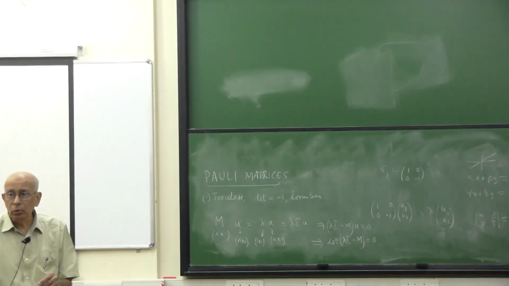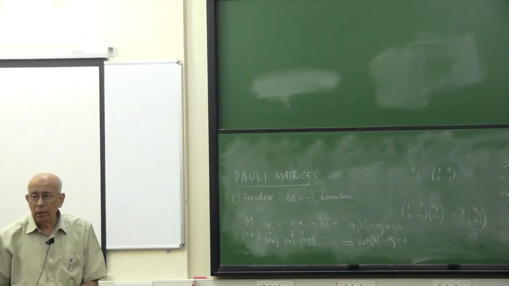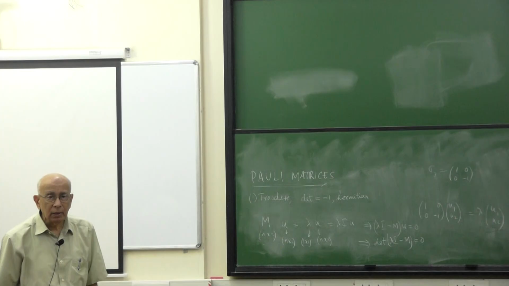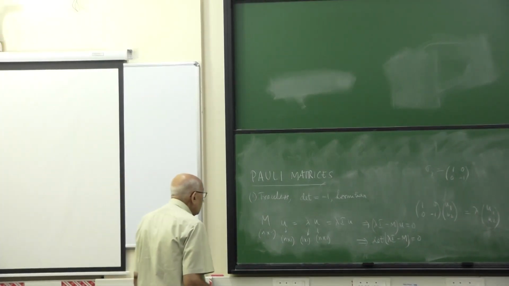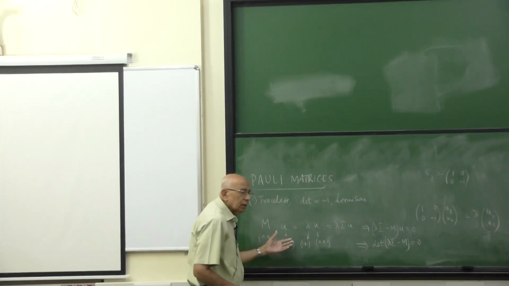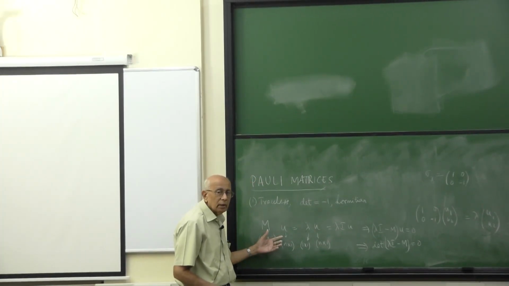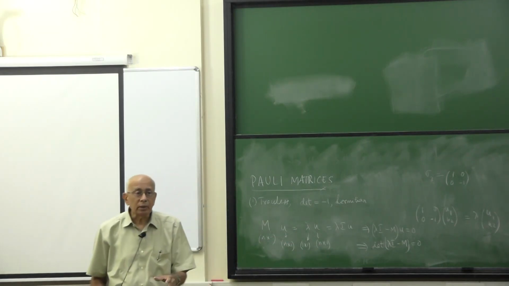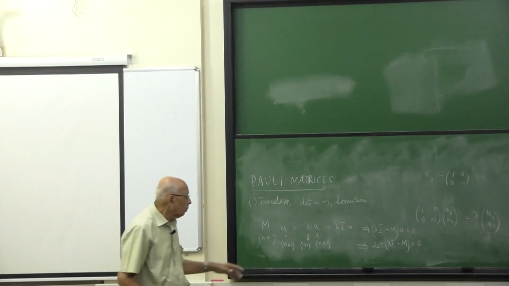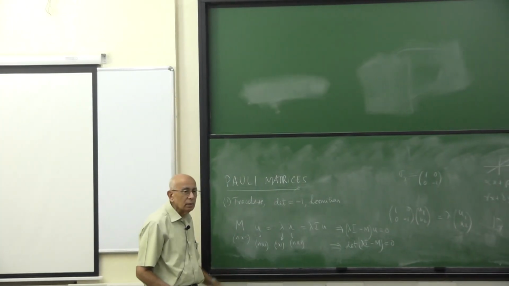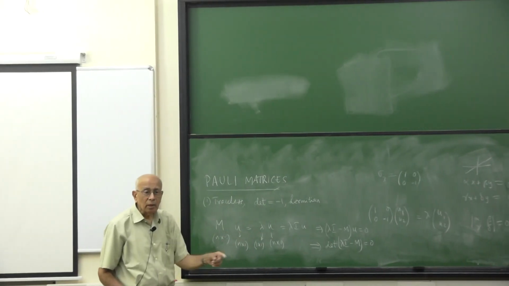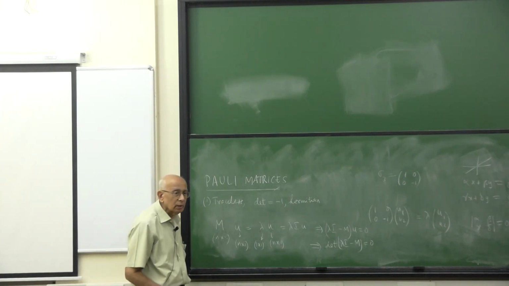Up to un, up to the ratios. You can find the ratio of u2 to u1, u3 to u1, un to u1, but you can't find u1 itself. One of them you can't find. You can do that by normalization. You can say I want the vector to be normalized to unity or something. It's obvious from this equation that if you find u, you multiply u by 2, you still get the same equation. So u is determined only up to an arbitrary multiplicative constant. Another way of saying it is one component of u will determine the rest, any one component.